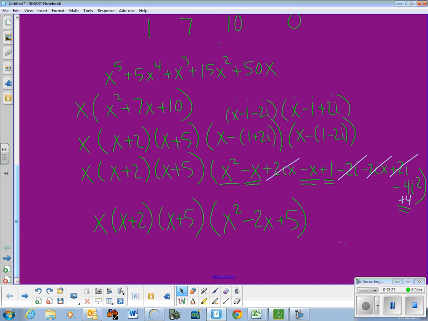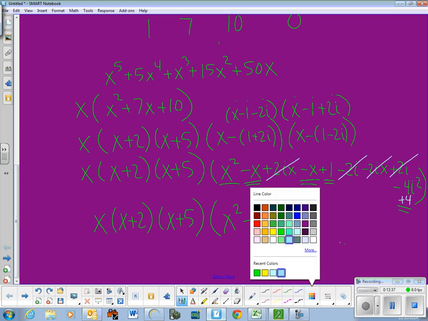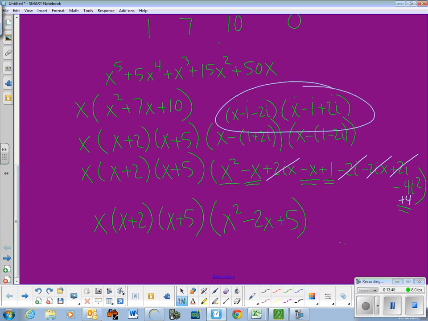Complex roots come in conjugate pairs. You don't want to leave them as x minus, but just like the fact that if 2 is a 0, x minus 2 is a factor, that will work for both of those conjugate pairs. So that's how I came up with these factors over here. And then you don't really want to leave it looking like that, so multiply it out and get this quadratic. And this quadratic, we would say, doesn't factor to nice, neat numbers. It would have imaginary solutions, so that means that 2 of our zeros are not actually x-intercepts. All right? I'm going to pause real quick, generate a graph, and then come back to show you that graph.